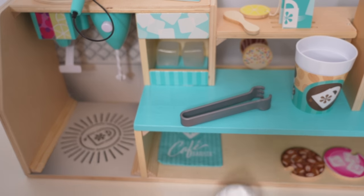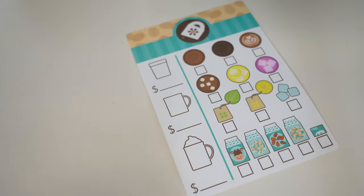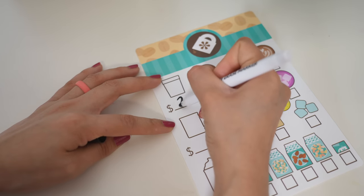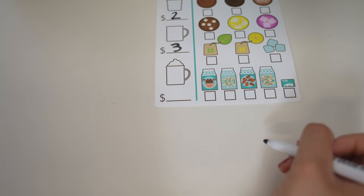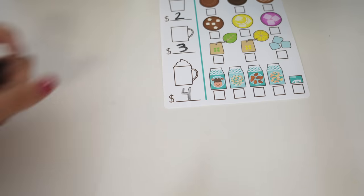Okay, here we have some foam. And here is the menu prices. Let's write down the prices of the drinks. So the tea is going to be $2. The coffee is going to be $3, and the espresso with foam is going to be $4, since we have to use milk for that.